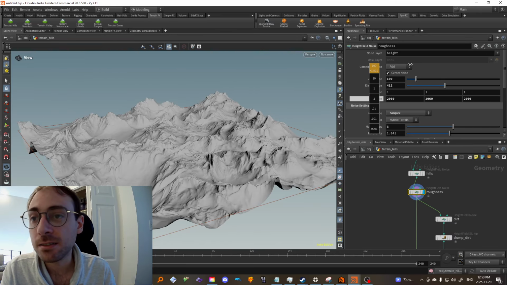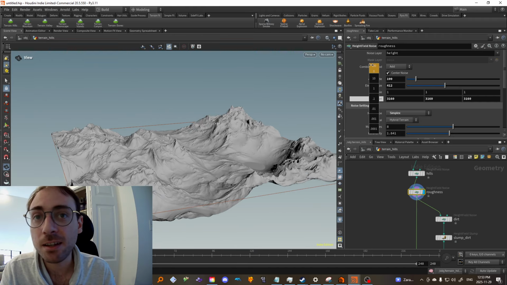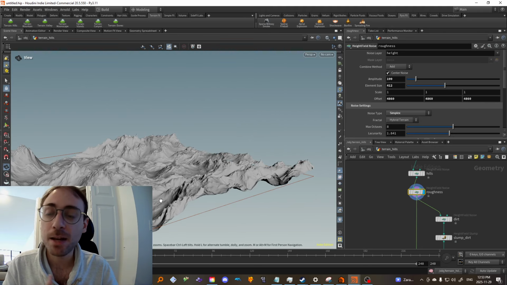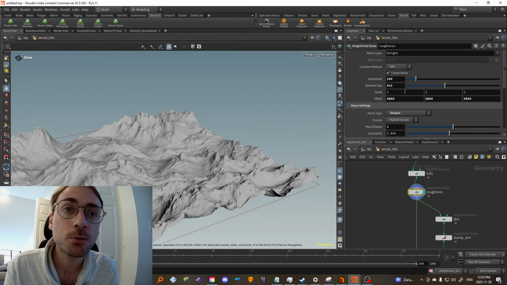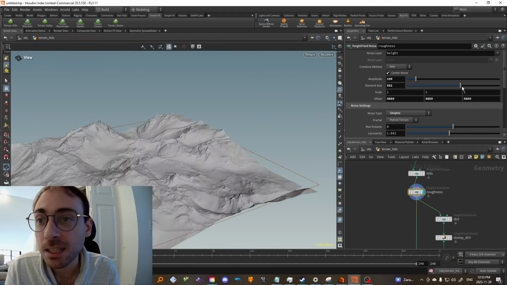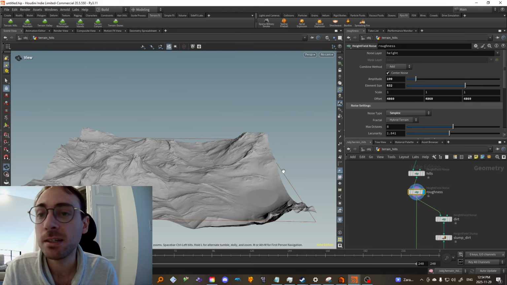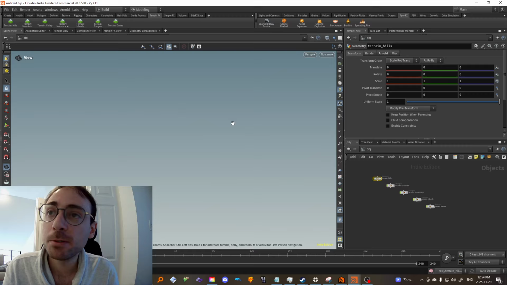If I add another offset, I get a completely different terrain. So you can create tons of maps. Once you have a good formula, you can create tons of maps that, you can obviously tweak things. You don't want them to all look exactly the same, right? But you can see you can get all kinds of different maps very quickly. This is why people love procedural, right? So that's pretty much it.